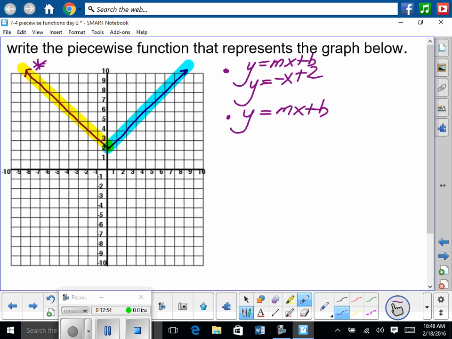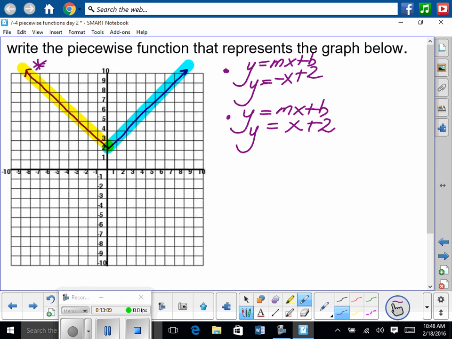X plus 2. It's plus 2, good. And then our slope is up 1 over 1, up 1 over 1, up 1 over 1. If we step on that, we have to walk uphill. That's a positive slope. So we have y is equal to 1x, which is just x. Okay. Is everybody good so far?